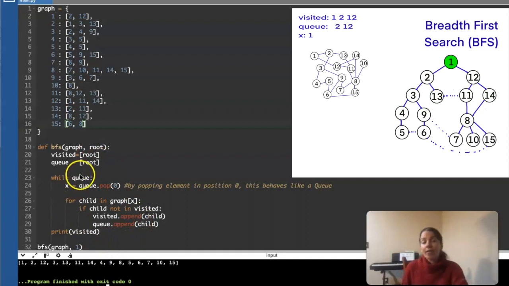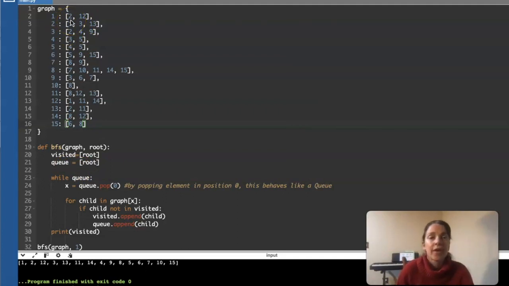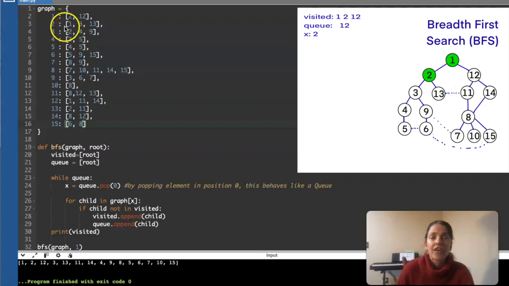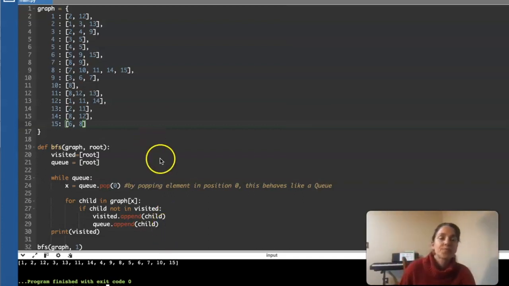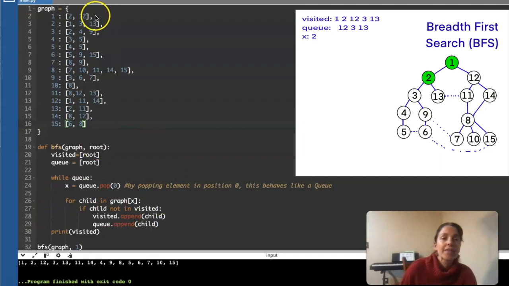We go through our while loop because our queue isn't empty, and we pop off the first thing added. So that's 2. Go ahead and pop that off. We check 2's children, and if the child has not been visited before, isn't in that visited list or the list of things to visit, then we'll go ahead and add that to the visited list. This is the list of things that we need to visit. And we'll also append it to our queue. Go through the loop again. The next thing we're going to grab is 12.